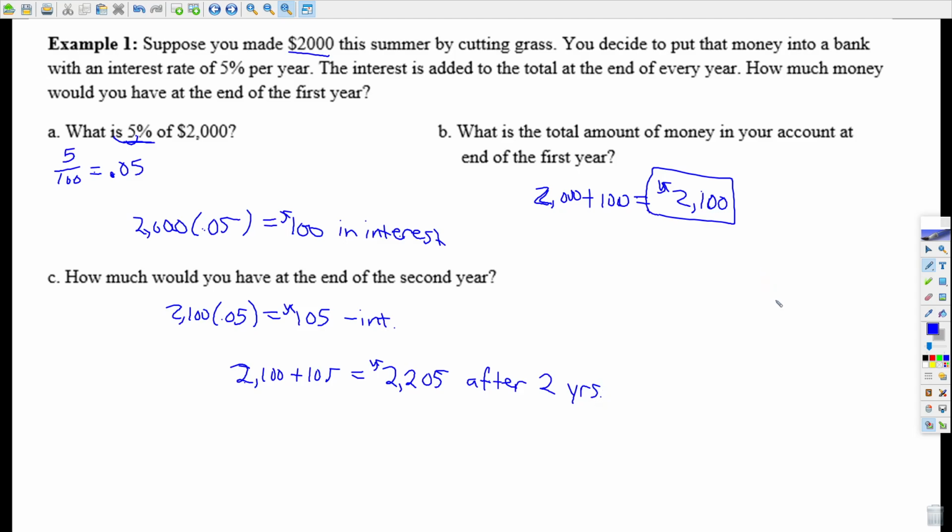And you can keep going, right? But the nice thing is this interest, which is money the bank is giving you for letting it sit there. That's what interest is. If you're gaining interest from a bank, you're basically getting money for letting your money sit there in the bank. And then over time, it will start to grow. You end up getting interest on top of your interest. So they gave us $100, but that was included in the next time they were going to give us more interest. So it's interest on top of interest. You just keep gaining more and more money.